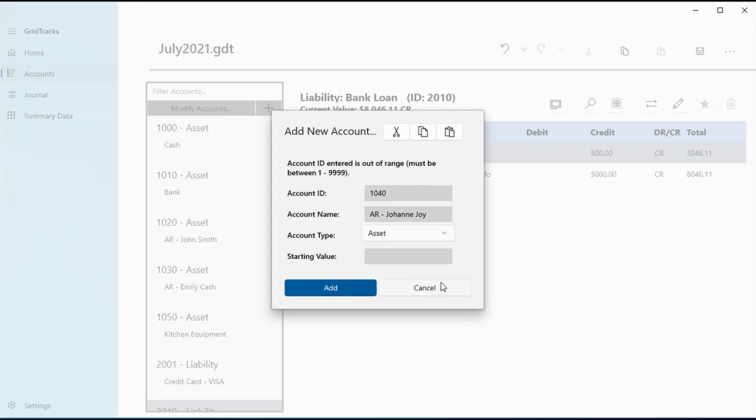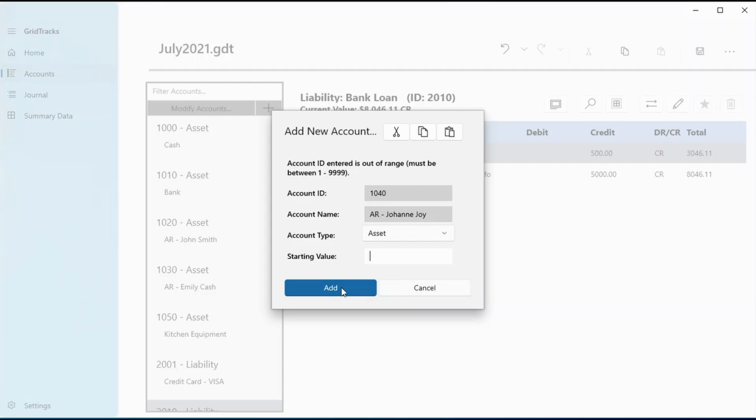The starting value is the value that the account has before any transactions have been made. This is really important because you may be starting this document in the middle of your accounting period, or you may already have accounts with values applied to them before you created this document. It doesn't make sense to add a new transaction for every single account because those transactions haven't really happened. Those accounts had an initial value, and that's where you would put the starting value. It's also really important for the next accounting period, when you take the ending values of all the accounts and transfer them over as the starting values for the same accounts in the new document. But I'll talk about that in a little bit.